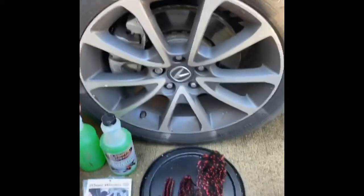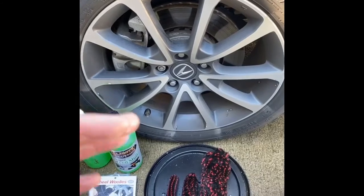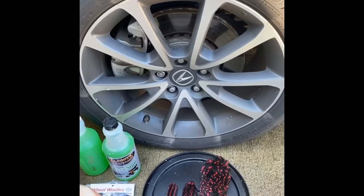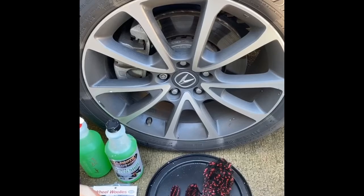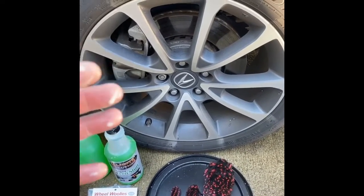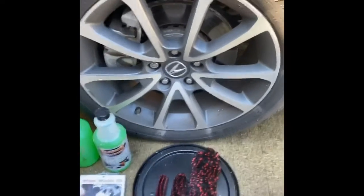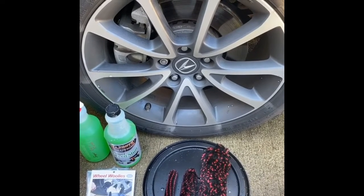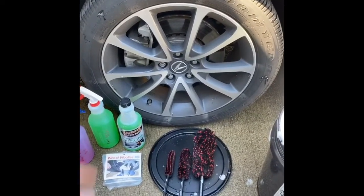I start with a wet wheel because I want to make sure the products adhere to something. Plus, if I can use my pressure washer to go ahead and burn through that and get some of the bigger stuff off, I'll be good. But that's how I'm going to do it. I can't wash and hold my phone at the same time — I don't have a lot of fancy contraptions like some of y'all do. So I'll take another little snippet of video after I'm done to let you know how it turns out. This is Detail Dave — I'll be back with the final product.